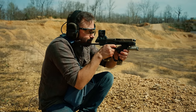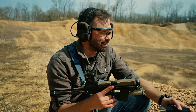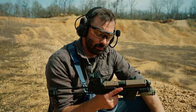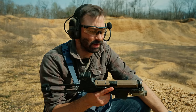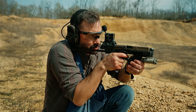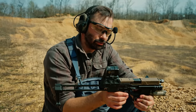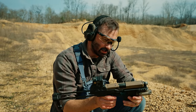Okay, so here's what I'll say about 100 yards. Between 35, 40, and 75 yards, this definitely is easier to do repeat hits. At 100, because this is so small, it's actually harder than with an AR. With an AR, you've got a nice platform, you can get nice and tight and everything. With this, you're still so compact, it's kind of everywhere. So at the distance that I wish this thing was ultra awesome, which is 100 yards, it's a little difficult to shoot. So some of that has to do with training.